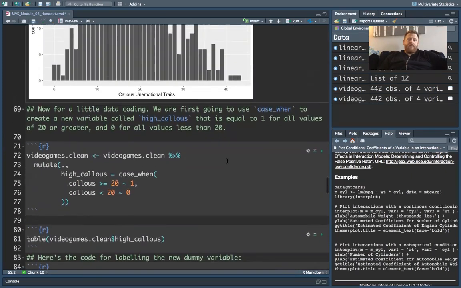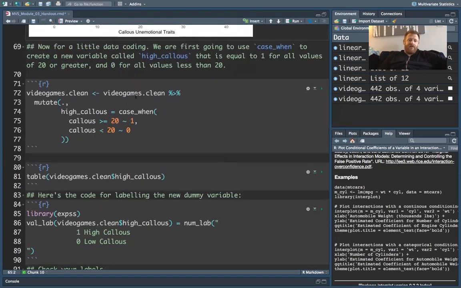And so another little coding lesson here. This is actually very useful in a lot of moments beyond just this specific one. Sometimes you want to create a variable based on a combination of values in another variable. And a way to do this is what we call conditional coding. So we're going to code something: if a variable is equal to this, then our new variable will take on this value. And if a variable is equal to that, then the new variable will take on an additional value.